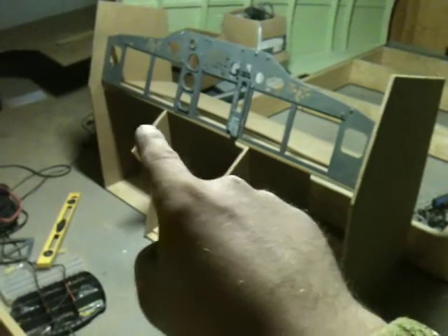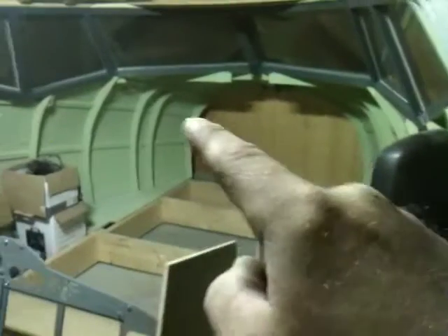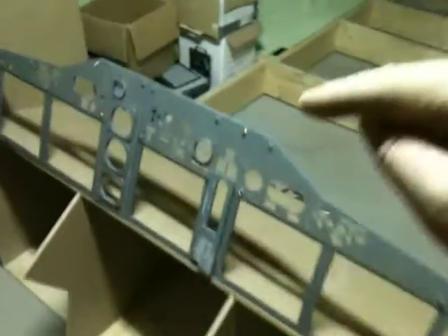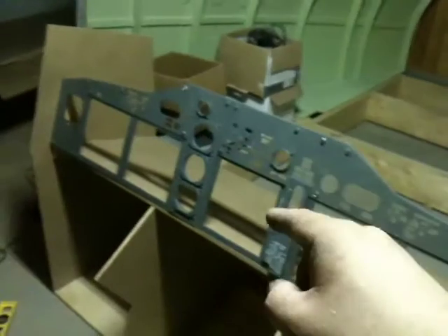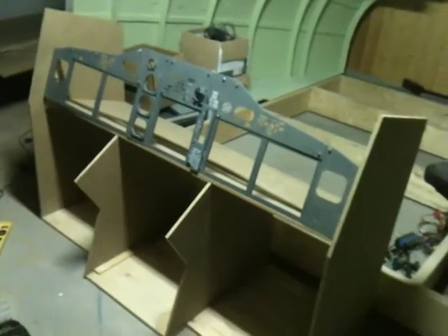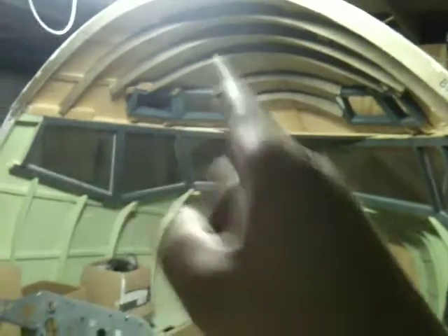The CDU bay was a hard one to crack but it's done now. All I have to do is cover the top, bottom, and sides. The main instrument panel sides are going to be cut lower to fit inside the shell. Once that's done, I'll put two backings behind the main instrument panel. Then I'm probably going to start with the glare shield — I'm not quite sure yet, so don't hold me to it. When everything is covered and ready for the next step, I'm going to paint it first, then hook up all the electricity on the main instrument panel, put it in, and then start with the overhead.